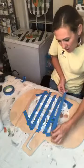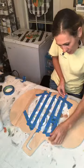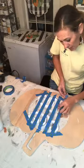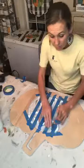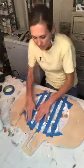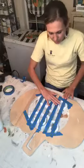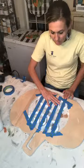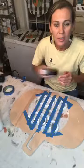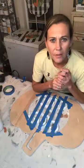All right, we are about to finish up putting the tape. This is the most boring part of doing buffalo plaid, getting the tape down there and getting it right. Okay, so we're gonna make sure, did I do that right? I think I did. I'm going to brush this black on here real lightly.